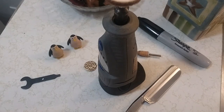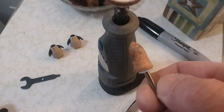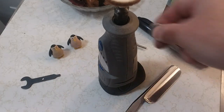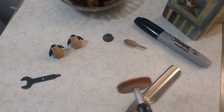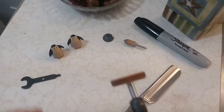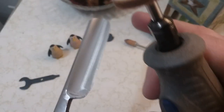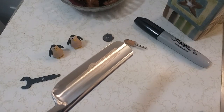Okay, I am back, ladies and gentlemen. After I ground it down with this and took off some steel, I went ahead and deburred it with a 220 grit sanding disc. And to make sure it stayed smooth and there was no real metal particles coming out, I went ahead and took my compound that came in the Dremel kit, and I took a buffing wheel to it, and I buffed it out along that stabilizer area right in here, as you can see, on both sides, and I also did the ends too. And I also did the face of the blade, so hope you can see that real well.